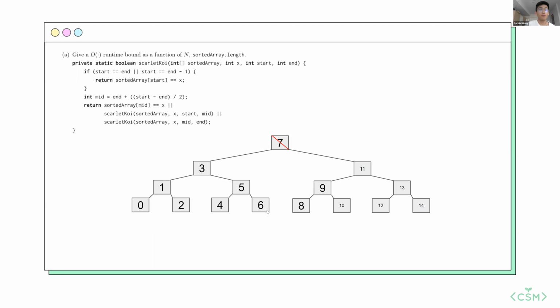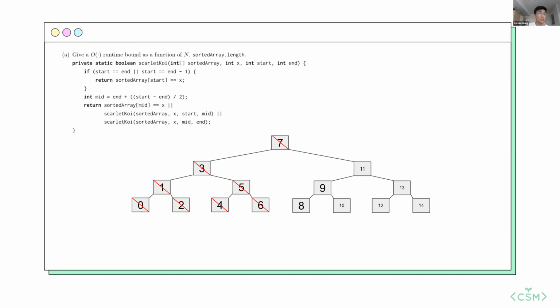So the first thing we're going to check is the middle, right? And then remember, like we did before, we're going to split this in half, and we're going to check the left side first. And we're going to check the middle of the left side first. Then once again, we're going to split it in half, and we're going to get this small subtree right here, and we're going to check the middle first. And then we're going to go to the left side and check 0. And so now, because we've exhausted this left branch in this smaller subtree, we check the right branch, which is 2. Then because we've exhausted the left branch of this smaller subtree of 0, 1, and 2, we're going to go to the right branch, which is 5, check left, 4, check right, which is 6.